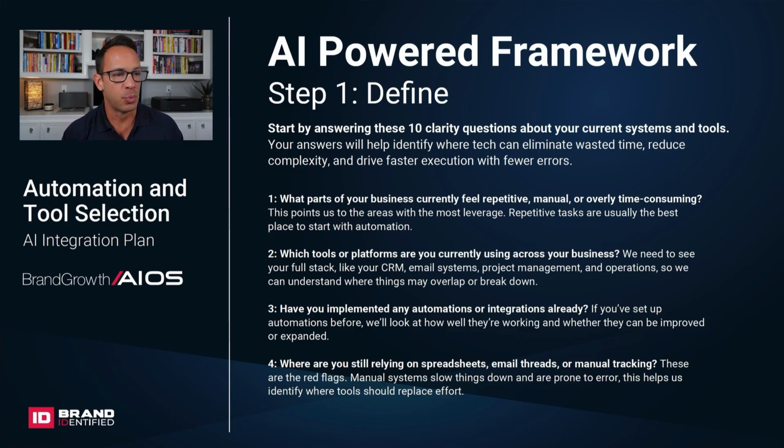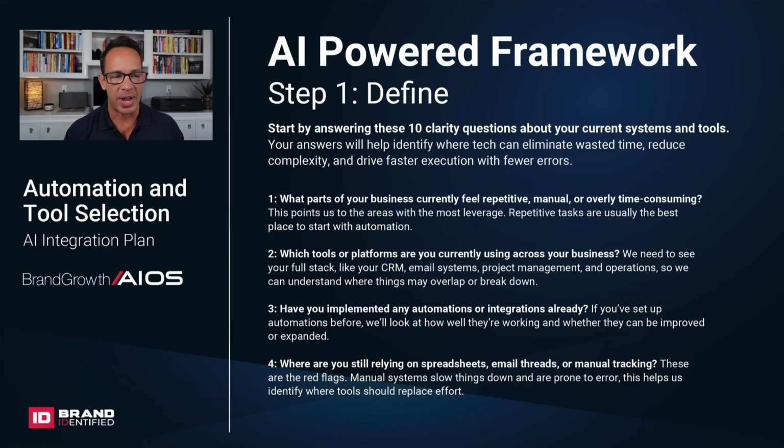Question number 2, which tools or platforms are you currently using across your business? We need to see your full entire tech stack, like your CRM, your email systems, project management, and operations, so that we can understand where things may overlap or break down. Question number 3, have you implemented any automations or integrations already? If you've set up automations before, we will look at how well they're working and whether they can be improved or expanded upon.